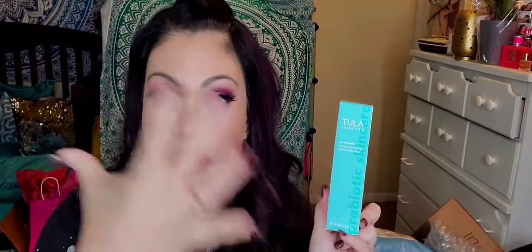It's So Poreless Deep Exfoliating Blackhead Scrub. So I do love my Tula products. I'm not going to open this right now. Obviously, I'm not washing my face right now, but I'm also just not going to open it because, as you know, in this world of unboxings, you tend to have a lot of stuff. I do love the brand Tula, and I do look forward to using it as long as there's no walnut or anything that would actually break the barrier down of the skin. The Tula is $32.